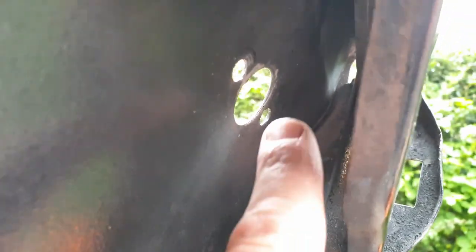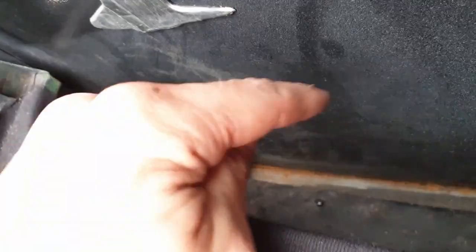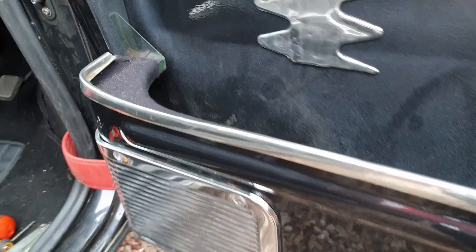Also, I've noticed when I took them off, the Mark 1s have got these pipes that go up in here for drainage. On this door, they don't actually go to anything. I've hoovered it out at the moment. There's a bit of rust down here, so I'm going to use a couple of brushes, clean out as much as I can, and then get the Dynax in there. So hopefully I can get this in enough.